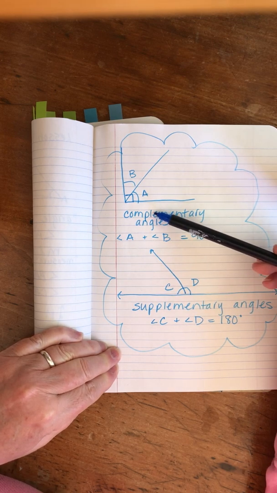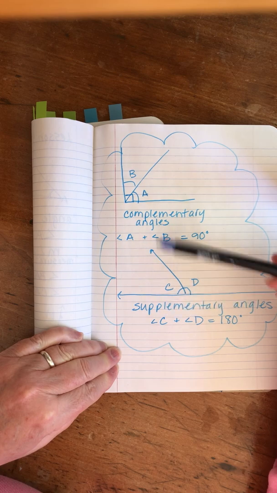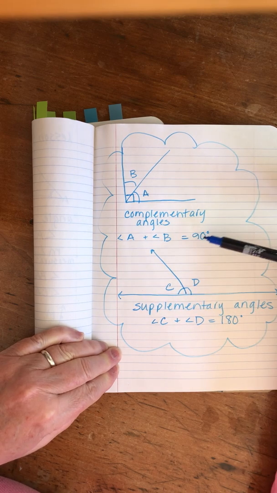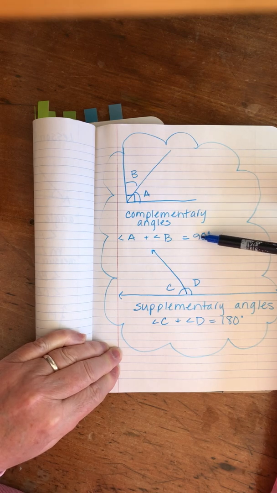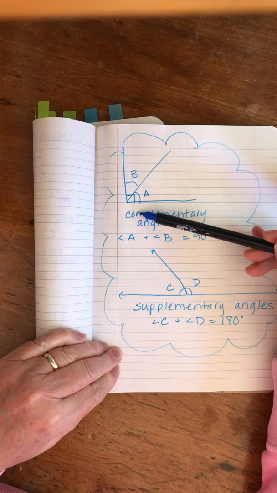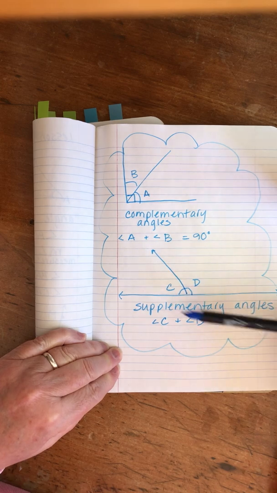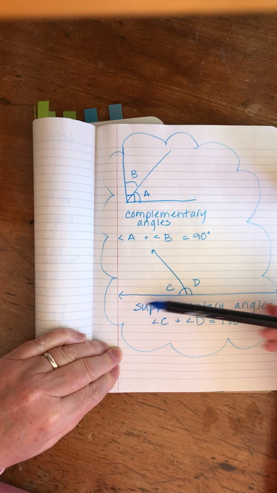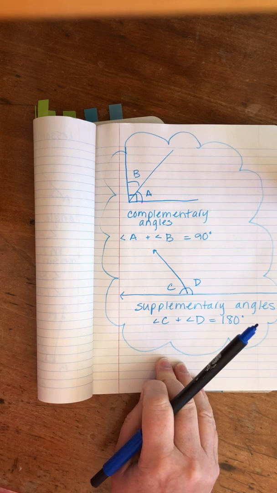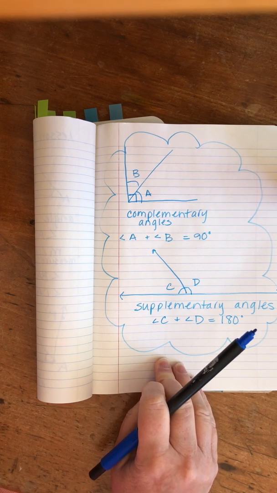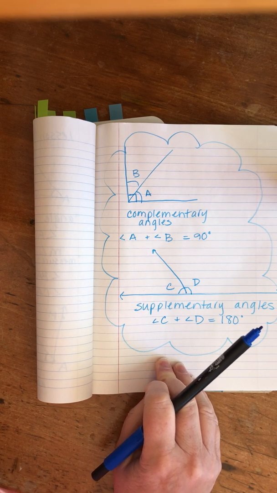Complementary comes in the alphabet before supplementary, right? C comes before S, and 90 comes before 180. So the earlier number, if you will, gets the earlier letter in the alphabet, and the later letter in the alphabet goes with the later number. That's how I remember them, and it's always been one thing that's stuck in my brain pretty easily. Okay, so there we are, complementary and supplementary angles.